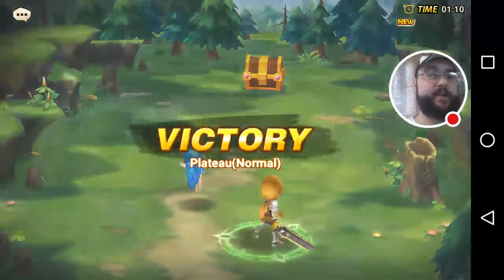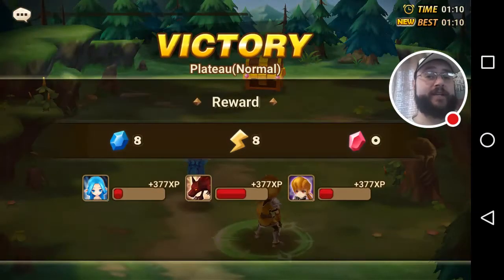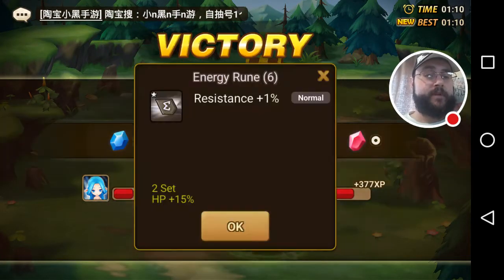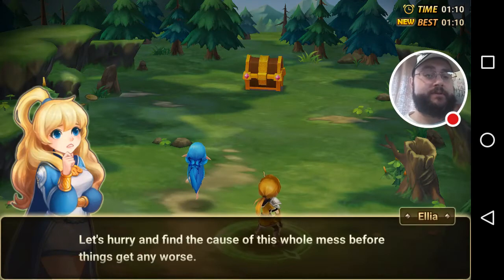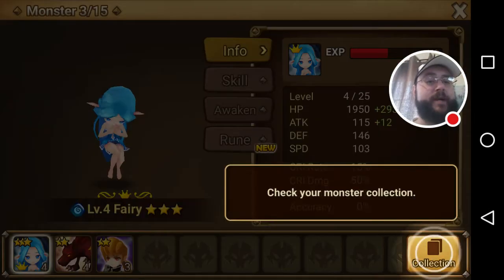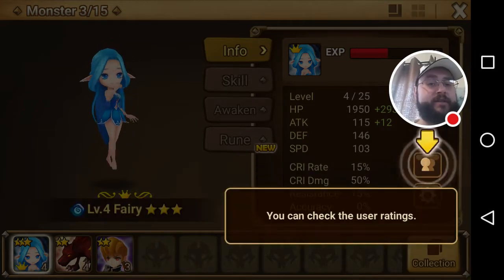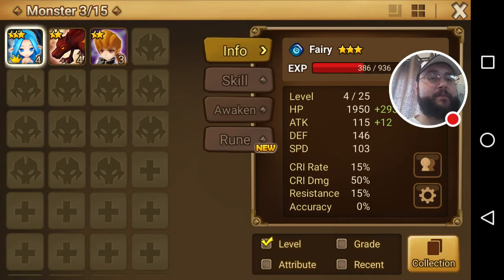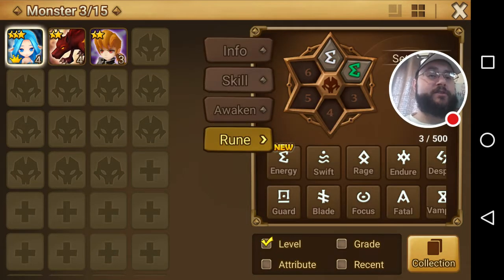Alright, so let's go ahead, we're going to put some runes on some of our monsters here. I want to say that leveled up, our Hellhound. Alright, so we go to Monster. Yeah, we can check the collection. And I actually do like it set up like this a little bit better. But you can see the runes. We've already got 2 runes.